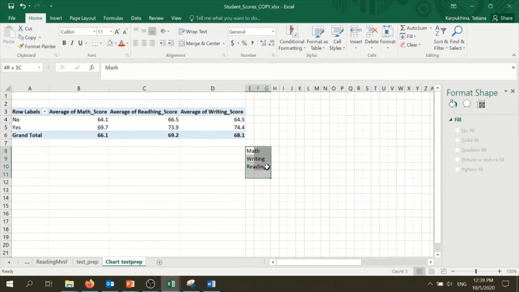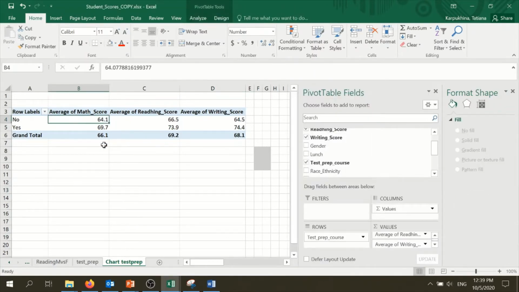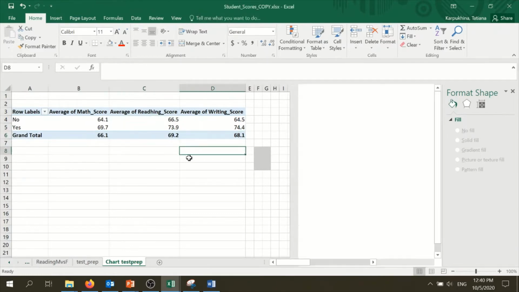There we have it. Let's remove this. This is not helping us anymore. So here's what we have, and we also have grand total, which is nice if we're just looking at the numbers, because we can see, okay, test prep, yes, no, and the average across both groups is 66, which is somewhere between these two groups. Makes sense.